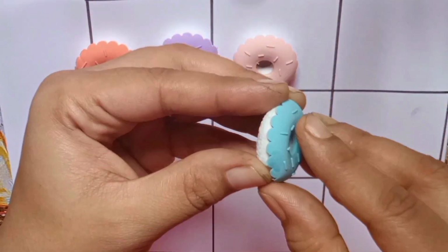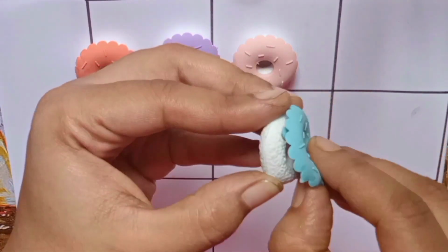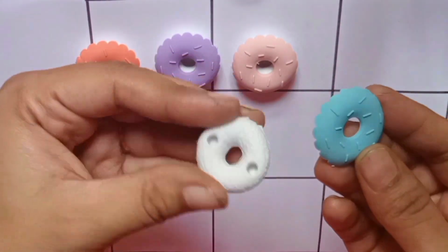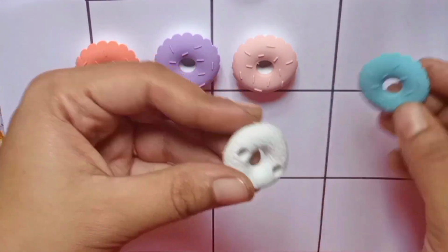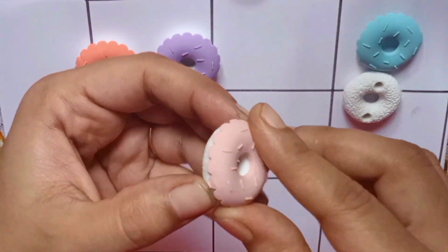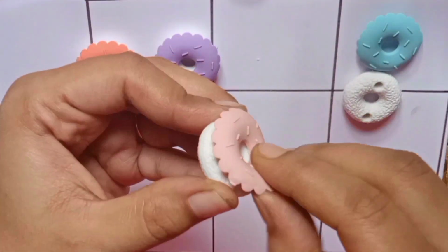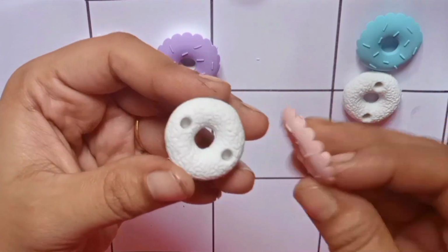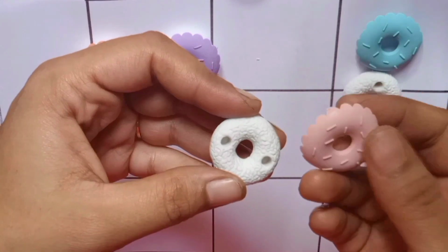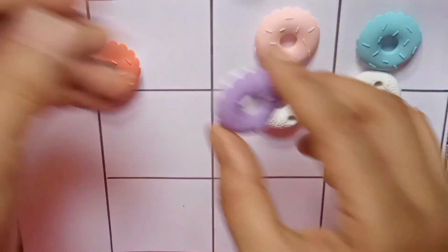First donut. Sky blue color, white color. Second donut. This is light pink color, white color. Third donut.